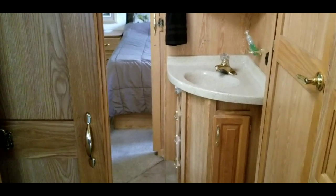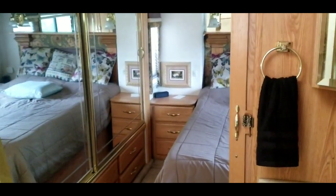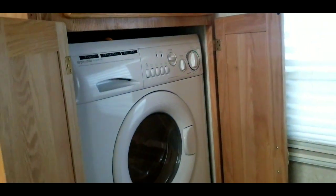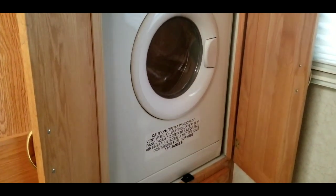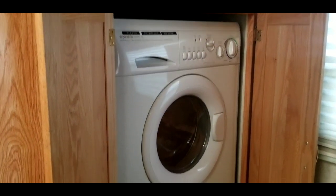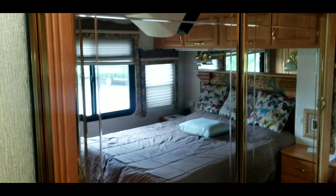There's nice ceramic tile throughout, from the kitchen back to the bathroom. A little sliding door here to separate off the whole back area for privacy, and another sliding door to separate the shower section. There's a three-quarter standing sink. Love the fact it's got a regular porcelain toilet, not a cheap plastic one. It actually has a washer and dryer — I can see us using this camping. It's got a 110-gallon water tank, so we'll try it out when camping with three kids. Another power vent in the bathroom.